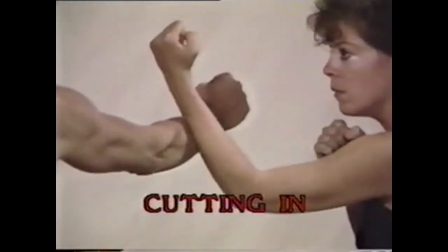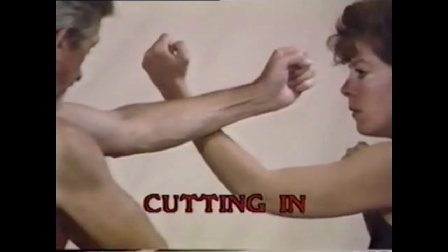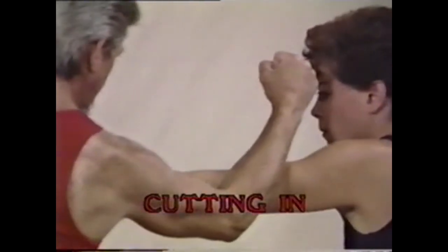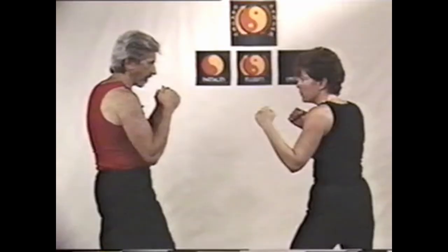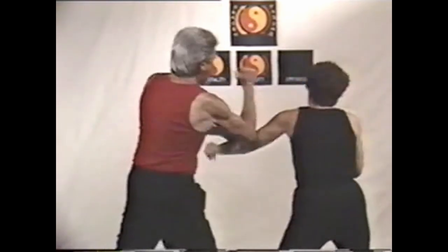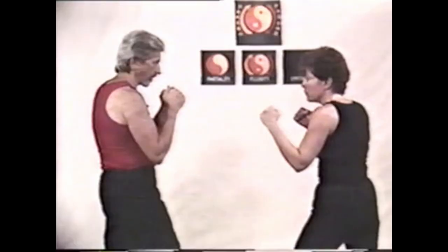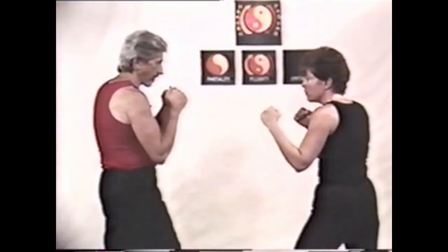For the right punch, my opponent is answering with a left inward block. Before my opponent has a chance to react to the block, I deliver a left punch, cutting into the outside of the blocking arm and hitting to the head. As my left punch retracts, it grabs or lop sows the arm, keeping it extended, allowing me to cut in with a right punch and hit again.